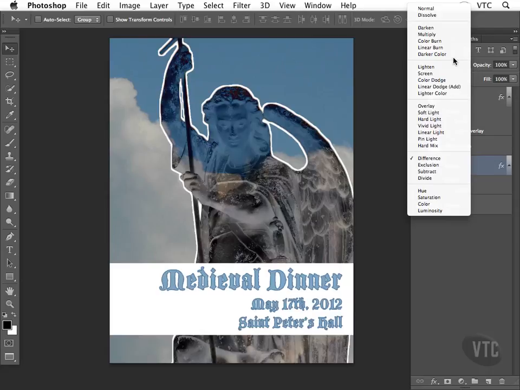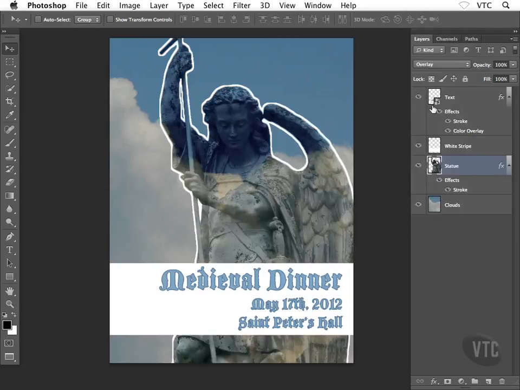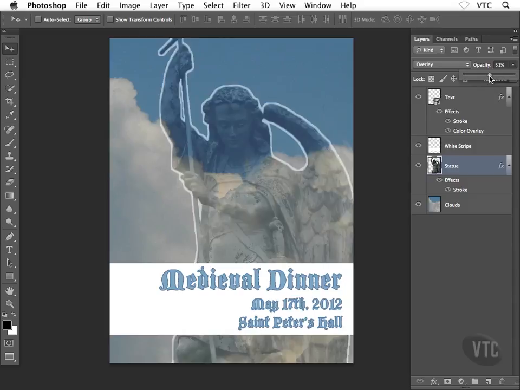But what's interesting to note here is, let's say, for instance, I go back to overlay. I could combine a blending mode that I've selected here for my statue layer with the opacity as well. In other words, I could reduce the opacity from the default, which is 100%, down to maybe 50%, or even further towards the left, maybe down to 30%, 35%. And what that does is that fades back the selected layer into any layers that appear beneath it.